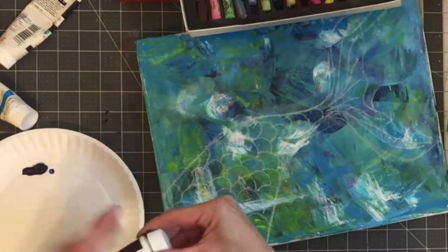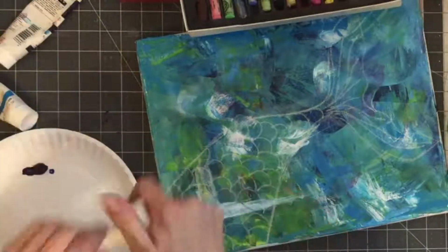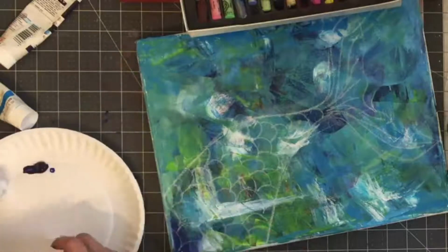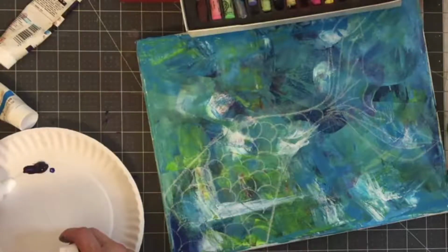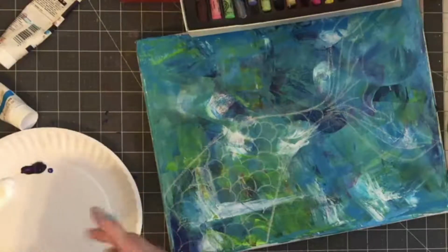Make sure you put your lids right back on your pieces. You don't want even a little bit of dry paint to accumulate around these areas, because then it makes it dry out faster, and we don't want that. Okay, that should be enough.